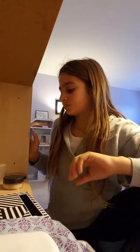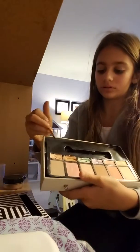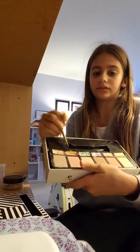The next thing I'm going to be doing is using my concealer. I'm just going to grab that. I have one here. Okay, so let's choose one. I don't really like concealer. This is kind of like a pink concealer. It's from Ulta. I like to use them like these.